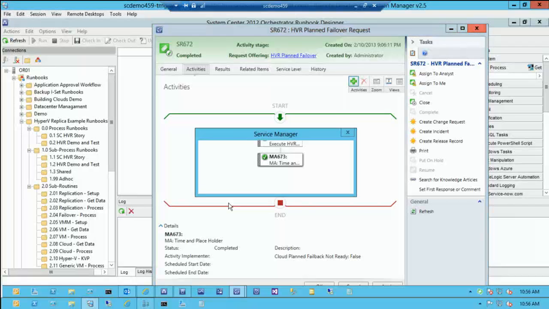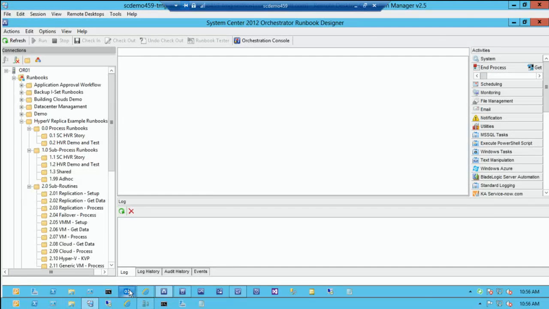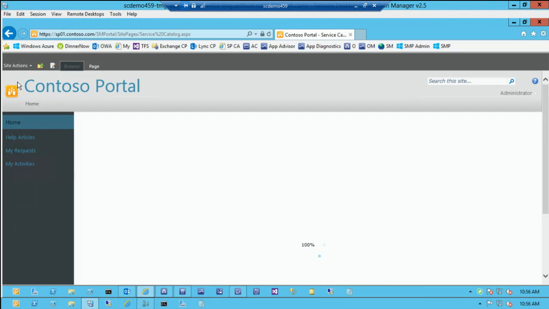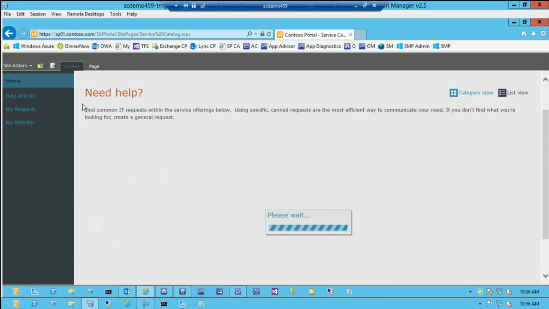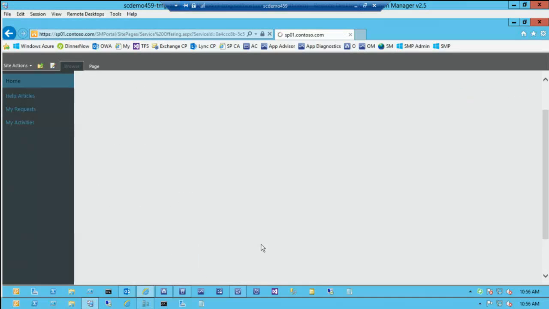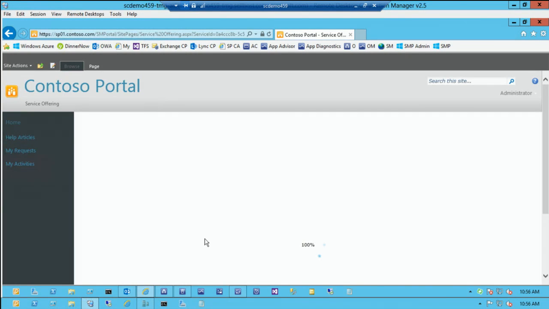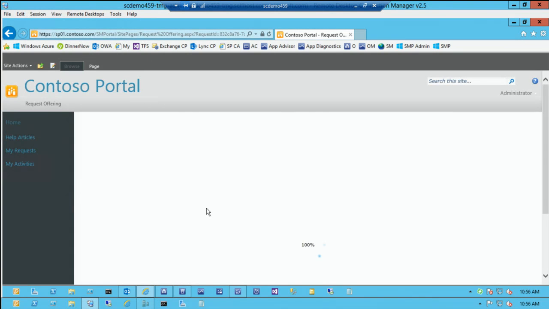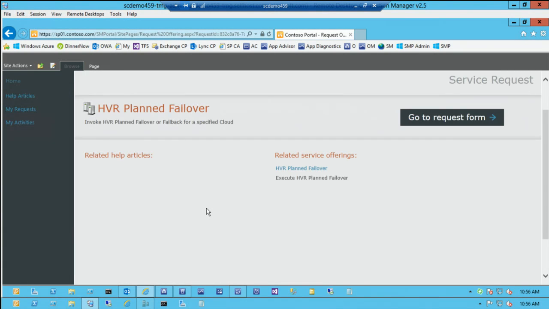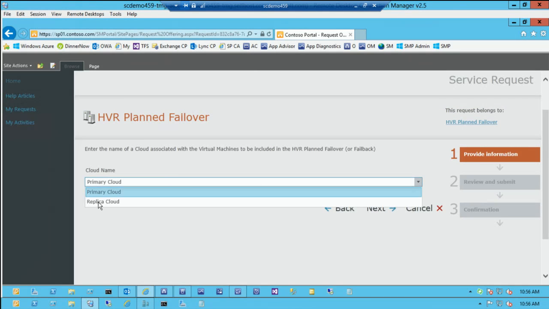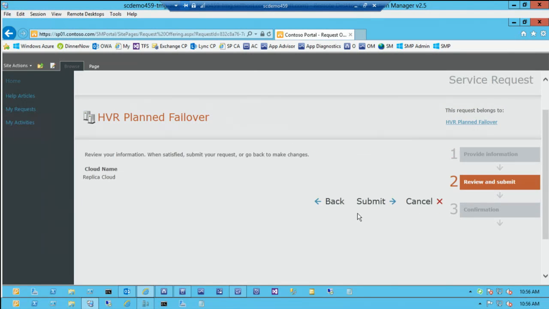All right, close that. So what I'm going to do now is I'm going to kick this whole thing off again, but I'm going to choose Replica Cloud because that's where that stuff lives. And then I'm going to go back to some slides, talk, and then I'll take a deeper dive into the whole thing. Some of the PowerShell stuff that you may find interesting. So I'm going to kick off the automation. Should have just had something on the desktop to start the runbook, but Replica Cloud, next, and submit.